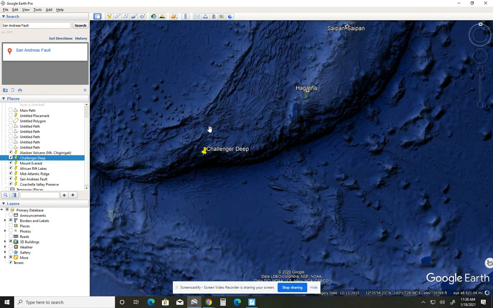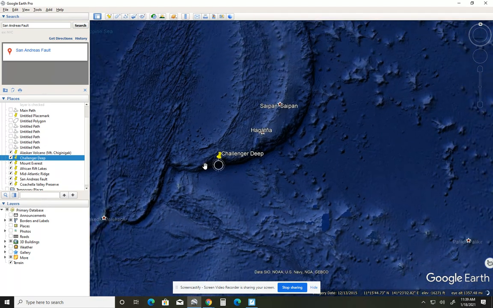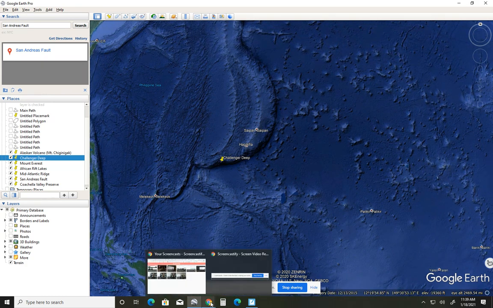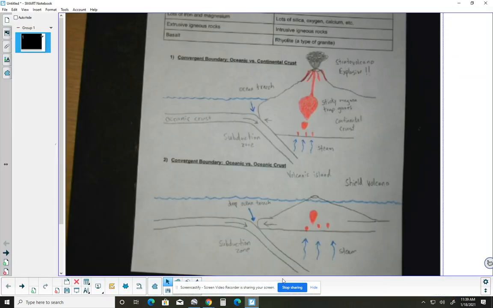We can see here the huge deep trench. And one cool thing about Google Earth is it shows elevation data down here in the corner. And so the negative numbers mean depths. And I've found that we can get somewhere around 29,000 feet deep. I'm not sure the actual depth at the deepest part of the Mariana Trench, but it gets incredibly deep. There I found a spot where it's 29,127 feet deep. Wow. So that's what you would see as a result of convergent tectonic plate motion between two pieces of oceanic crust.